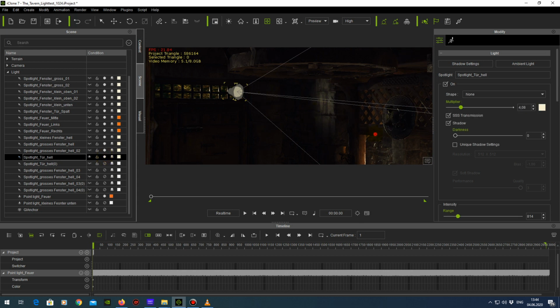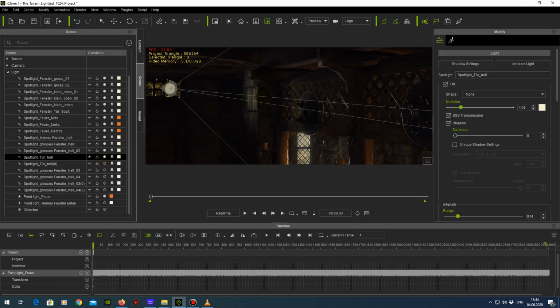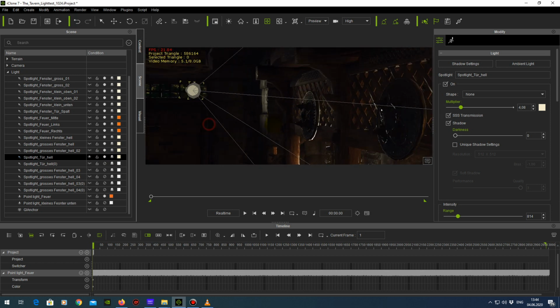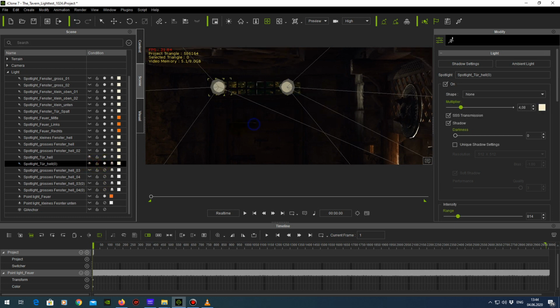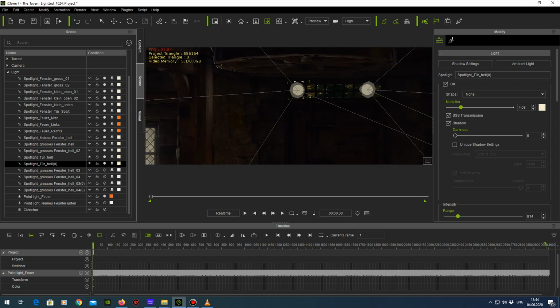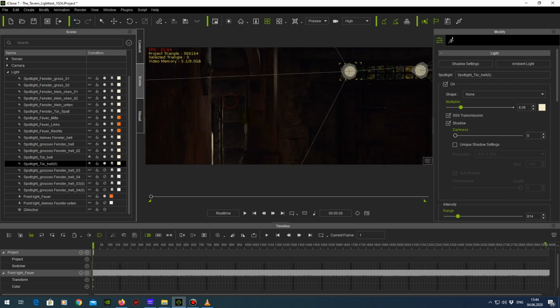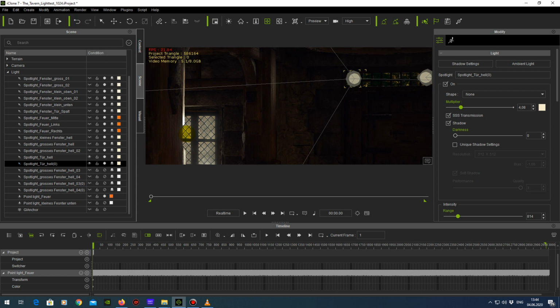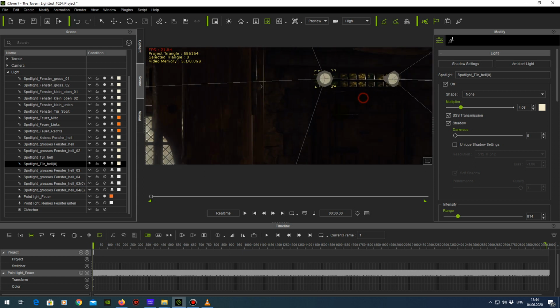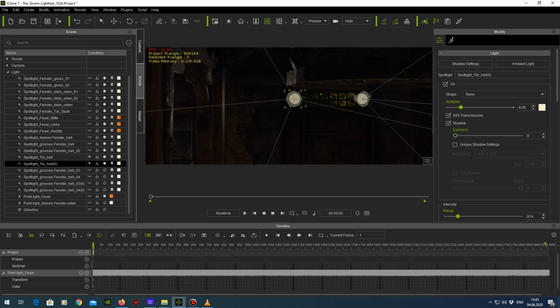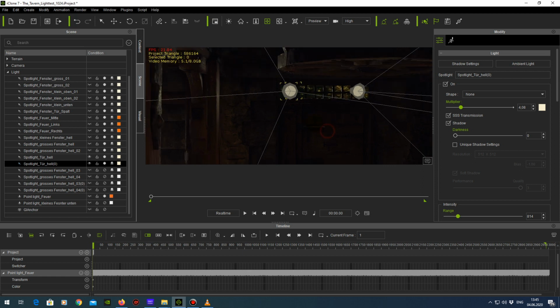So we have a small glimpse of daylight in this direction, and there is also the opposite one, one light in this direction, and you have a glimpse here and on this column from the daylight which comes through this little small window here.